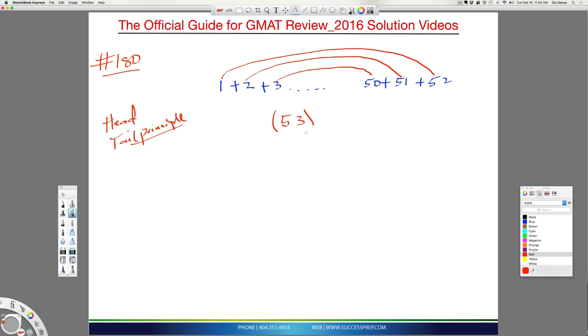So what do you notice? You notice that all we're doing is when you add the head and tail, you just get 53, but how many times? 52 is the total number of numbers. Well, each time you add the head and tail, it's a pair. So the question is, how many pairs do you have if you have 52? Well, you just divide 52 by 2, so there are 26 pairs.